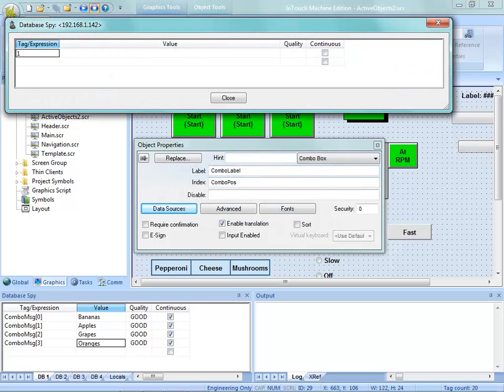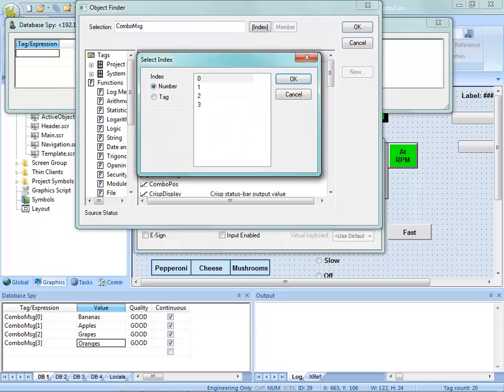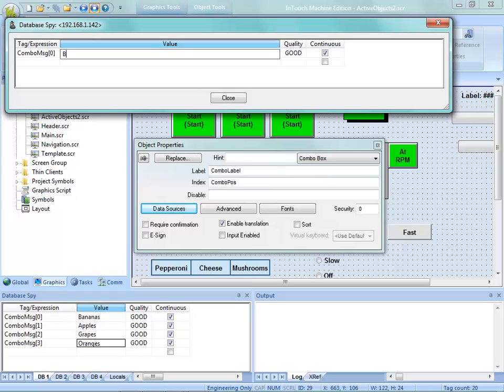So actually what I can do is double click on this and rebuild that expression in the same way that I did over here. I'll do combo message index 0, say OK, and here we'll put in bananas, and then I'll copy this, paste here, and then put in apples.